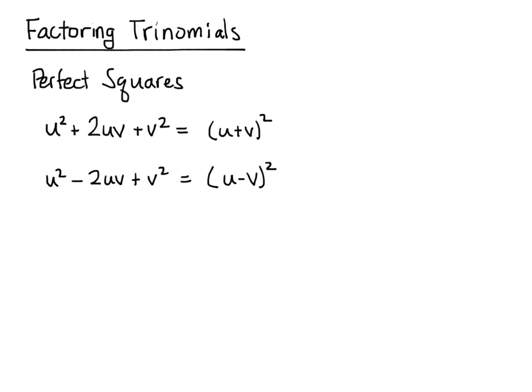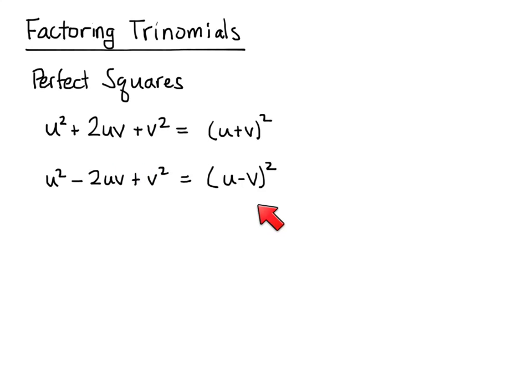Okay, so let's now talk about factoring trinomials. When you think about factoring, probably the majority of the work that you've done up until now has probably been factoring trinomials. And so we have two special forms that we want to look for here. First one is if we have u plus v in parentheses squared, that this is going to make u squared plus 2uv plus v squared. It's easy to make the mistake of just saying that this is the same thing as u squared plus v squared. It's not. Okay, you have that middle term of the 2uv.